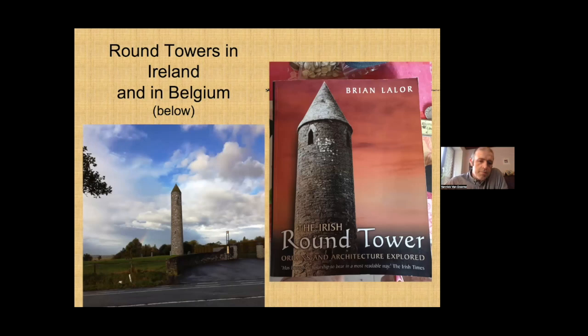at other places in the world, like this tower in Belgium. This was built quite recently, after World War II, to remember the peace of World War One, and they built it because there were a lot of Irish in Belgium during the war to fight, and a lot of them lost their lives. So they built a round tower, exactly the same as the ones in Ireland. And it is very interesting that they built this to bring peace, because it also creates a peaceful atmosphere, and we will see why this can happen too. It brings harmony and peace and energy all around.